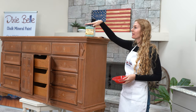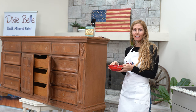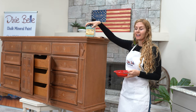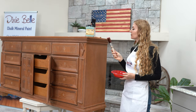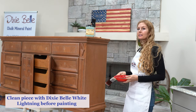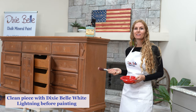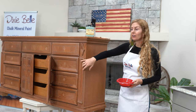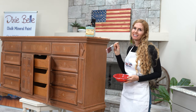I'm going to be painting with Dixie Belle's Vintage Duck Egg today. I like to mix my chalk paint into a container for sanitation purposes — it also prolongs the life of your overall container. We have a couple of different synthetic brushes that Dixie Belle makes. This is a two-inch flat, my favorite for getting full coverage on your piece. We've already cleaned this piece with Dixie Belle's White Lightning product — I did a previous video on that, so check out that tutorial. For little nooks and crannies you can use Dixie Belle's smaller synthetic brushes, which are excellent for getting that detail work.